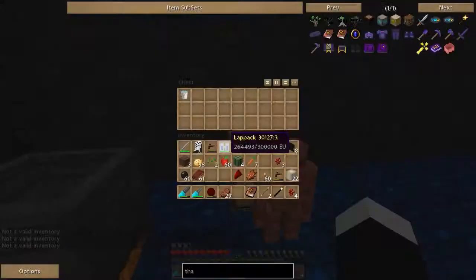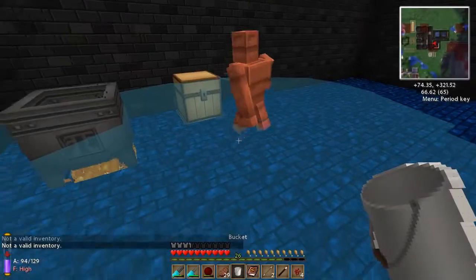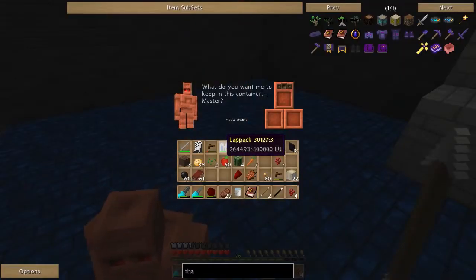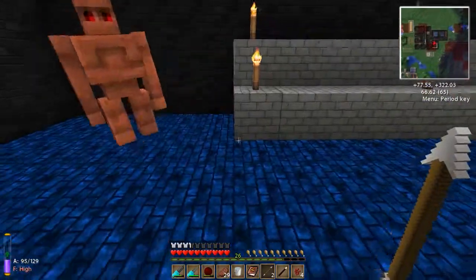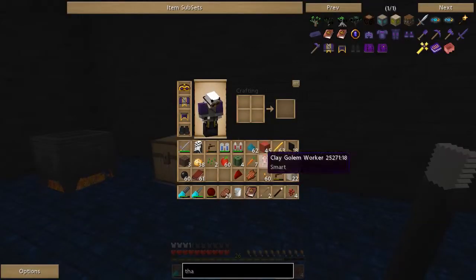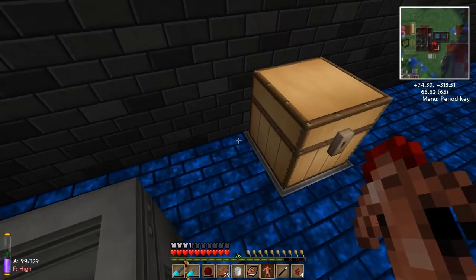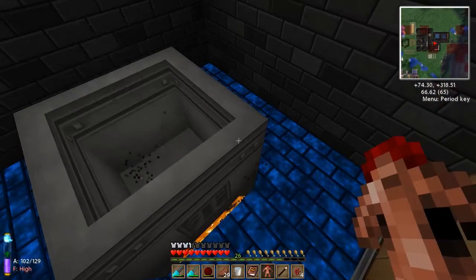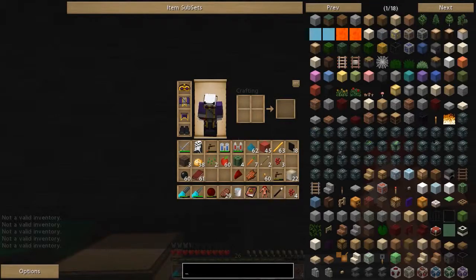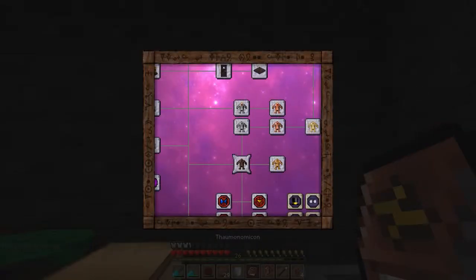Not a valid inventory. Oh dear. Hang on. I'm gonna figure out how. So, stop it. Yeah. Just right click on him with a wand to get him back. So I'm thinking, Clave, I don't fit the one I ordered. Not a valid inventory. Oh man. I'm gonna make the wrong one.